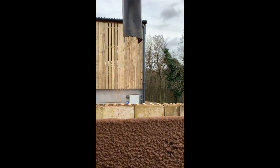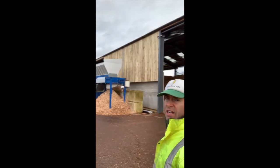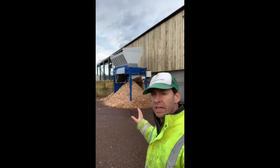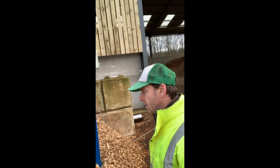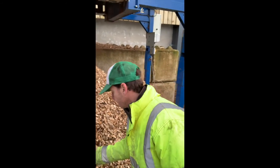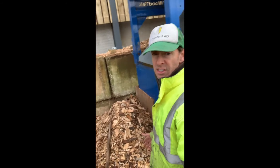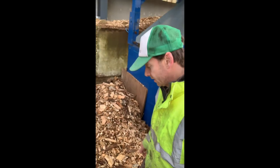I'll just show you this box here — this is our fines box. We've got a double auger system that runs every time the discharge runs. There are all the fines coming out that side, and the wood chip out of that side. So I'm climbing back down. The other thing we've got here on the site is an oversize separator. We put the chip in the top — this is before it goes into the dryer system — and we screen out the oversize pieces. This chip here has been screened for oversize but hasn't been screened yet for undersize. We've got a pile here of oversize which can't go into boilers — look at this beastie, you don't want that in the boiler.